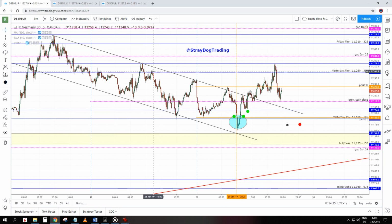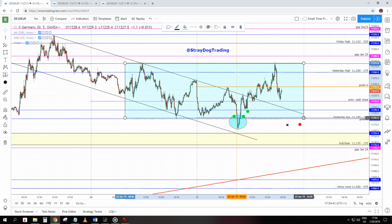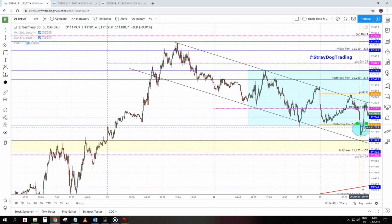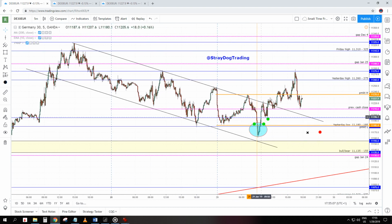And an additional help for you: we have the yesterday high zone, we have the yesterday low zone, but you could also draw yourself a rectangle and extend it to the right like this, emphasizing the previous day range. And in the morning it would look like this. And now you have this movement, and now it's crystal clear that this is a false breakdown. So there are some tips and tricks for you to help yourself decide to take action.